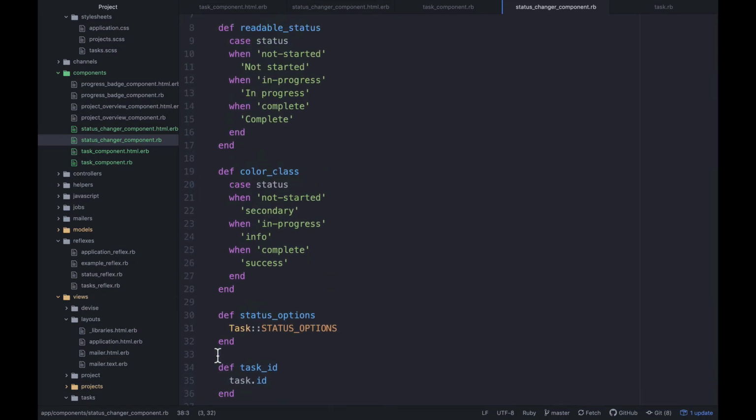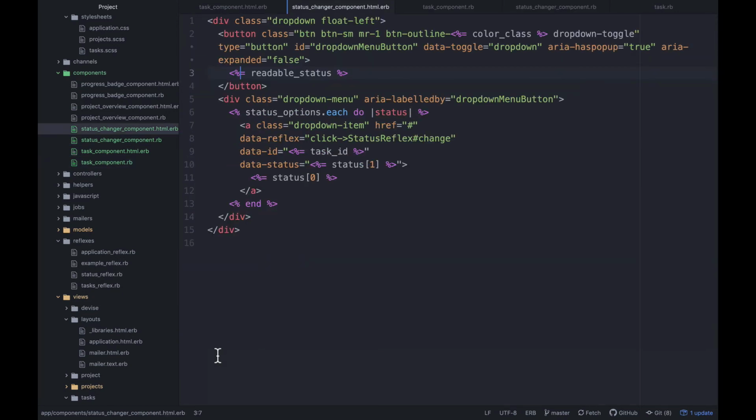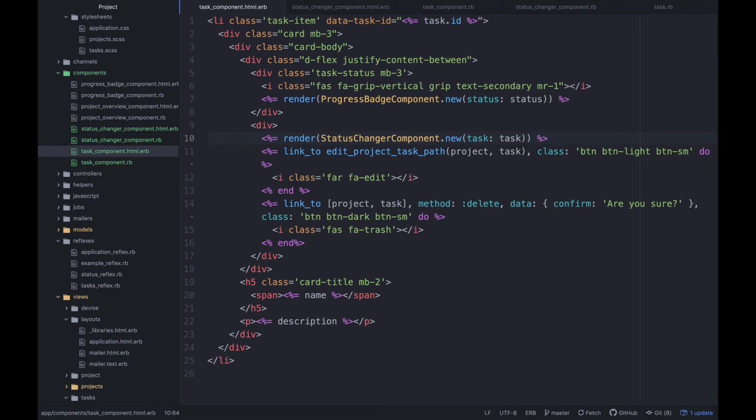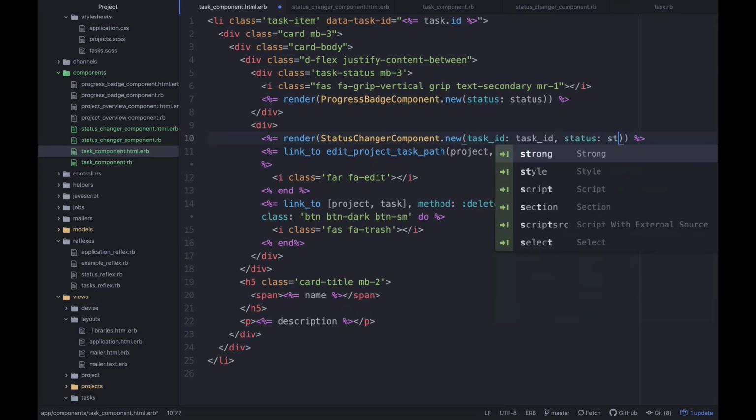So let's actually go back over to our task component. And instead of giving this the task, let's give it the task ID, which is going to be the task ID. And then let's give it the status, which is going to be the status.